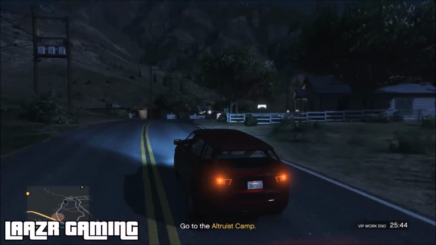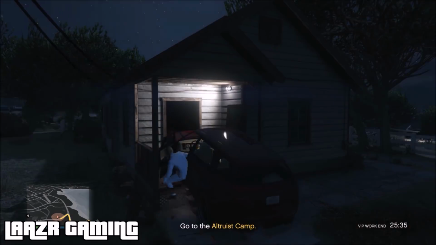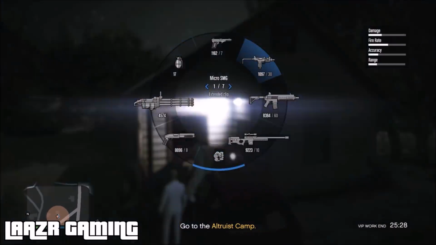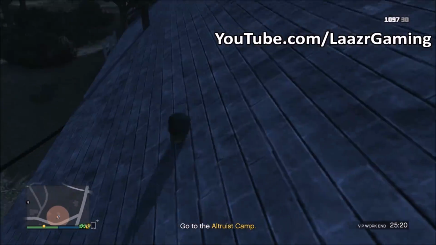So you just want to drive around the corner for about 20 meters and you should notice this lone house randomly sitting here with a gate in front of it. You want to simply drive your car right into the front door, up these steps, exactly how I do. Now from here, all you have to do is just jump on the front of the car and then jump into the door, and you guys will notice you'll be glitched inside of the attic.